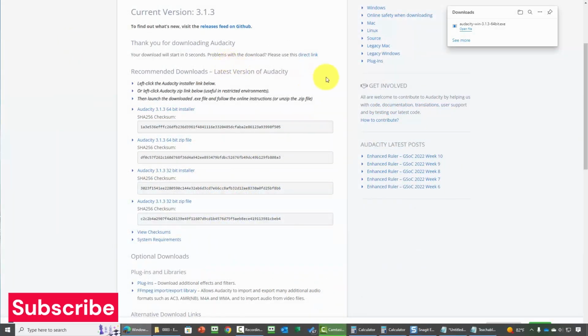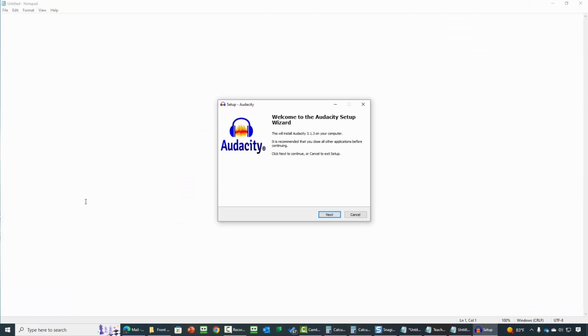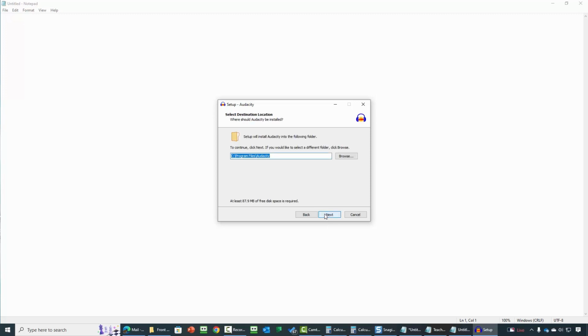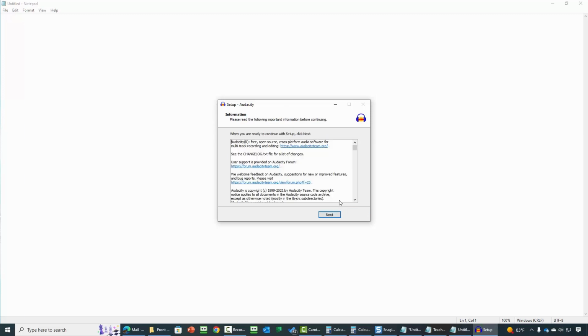Once you have Audacity on your hard drive, you can begin the install process. Once you download and open the install file, you will click Next. You'll want to read through the disclosure, and you'll see various links that you want to make sure you read and understand. Once you've done that, you can click Next. You will then choose a place for Audacity to install, and click Next, and Audacity will start the install process. You'll then see other links to learn more about the most recent release of Audacity, as well as to visit the user forum to determine solutions that may not be outlined in the software.